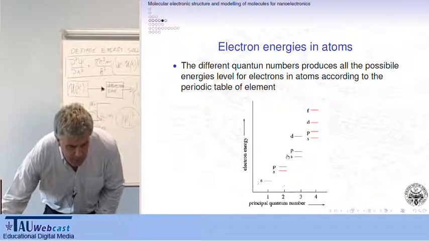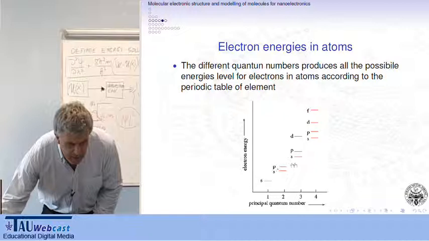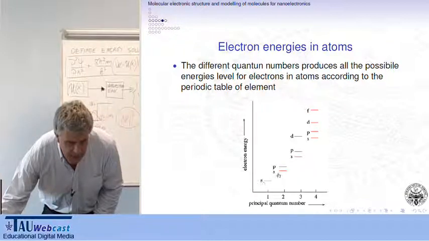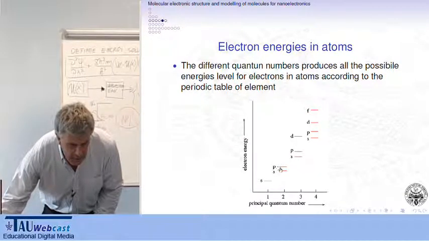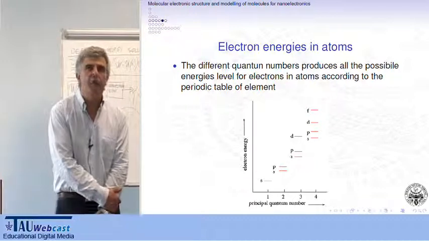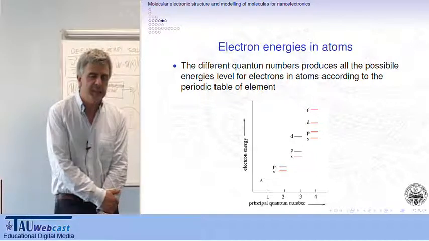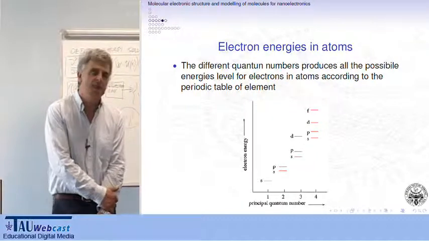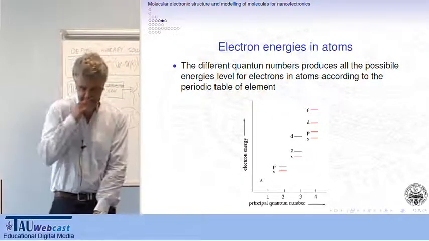For more complex atoms, you have more electrons in different energy levels. For instance, for carbon, you have 2 electrons in the first energetic level, 2 in 2s, and 2 in the p orbital. So this is a good result, because you are able to understand what the energy of the electrons inside atoms is, and you can also know how these electrons move around the protons in the orbitals.